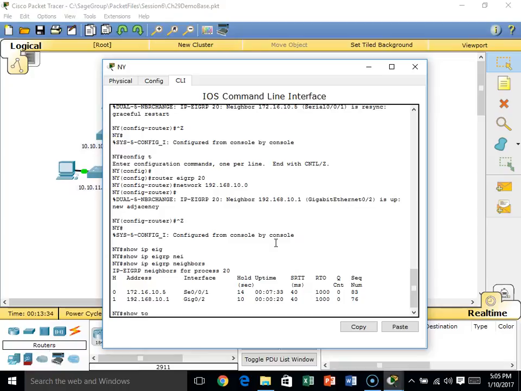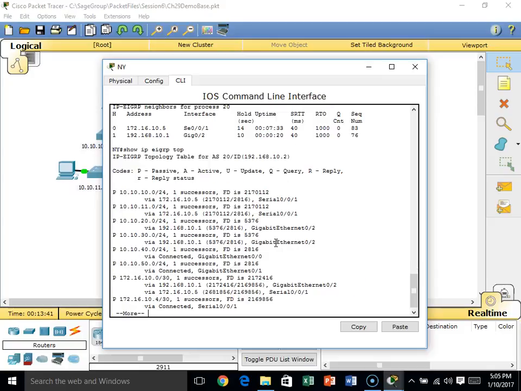And show IP EIGRP topology. We have one successor, but down here via to get to the 172.16.10, we have two different paths to get here.